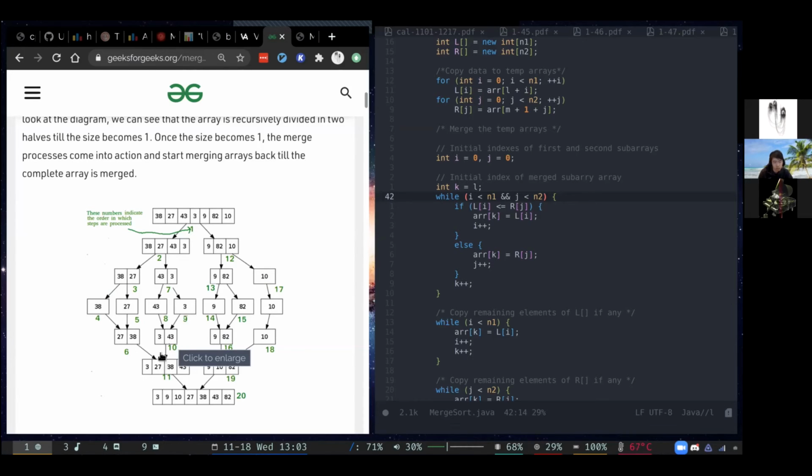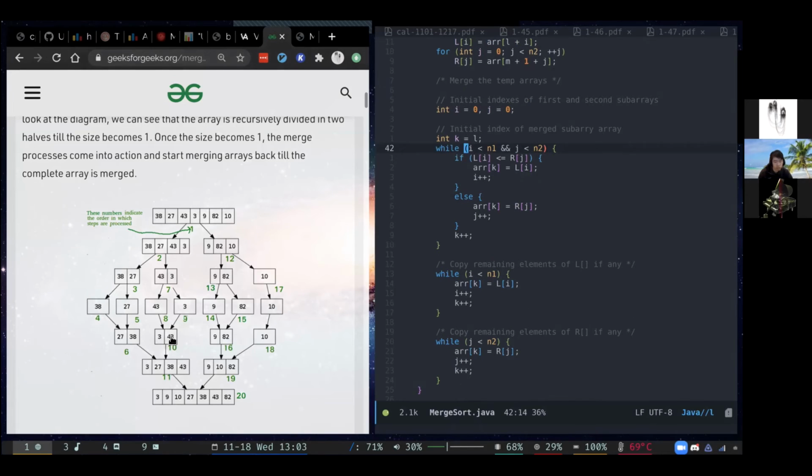We put it here, and we'll do the same thing. We'll increase i by 1 to point to 38. We'll compare the current element. 38 is less than 43. We'll put it here, and then we'll break out of this loop and copy whatever is left, which is 43, into the final result array. And now we're done sorting this subproblem.